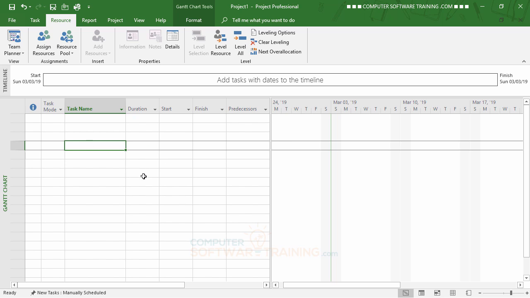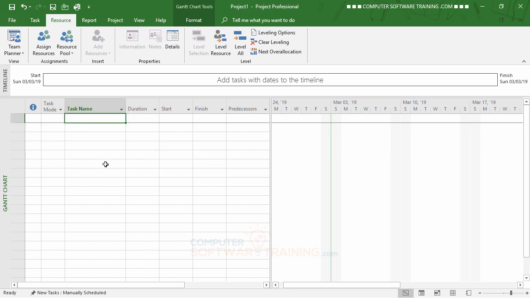Now, before we go about putting the tasks in there, there's one little thing that you need to do initially, and once you do this for this project, it'll be set that way for all additional projects that you do in the future. And that is, if you look at the bottom here, it says the new tasks are going to be entered manually.